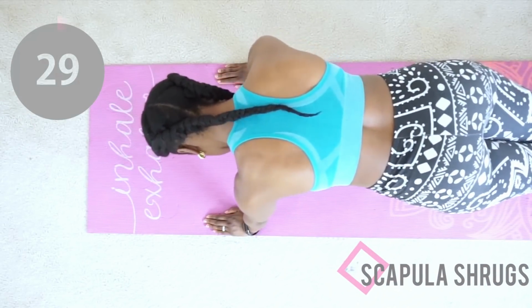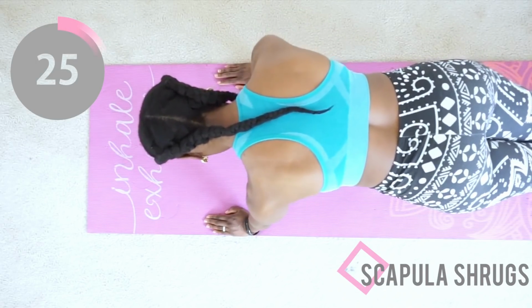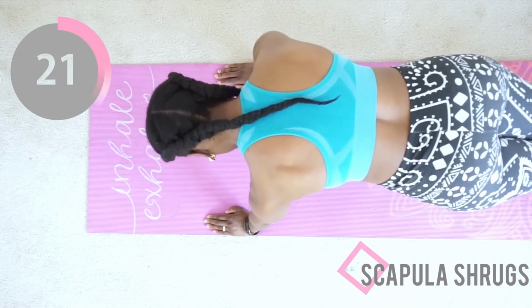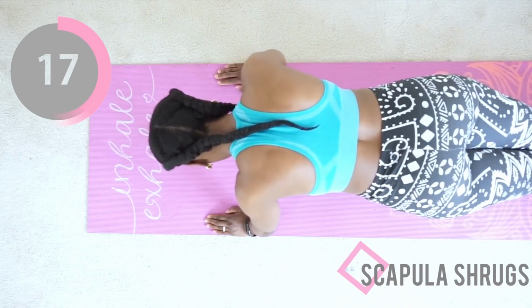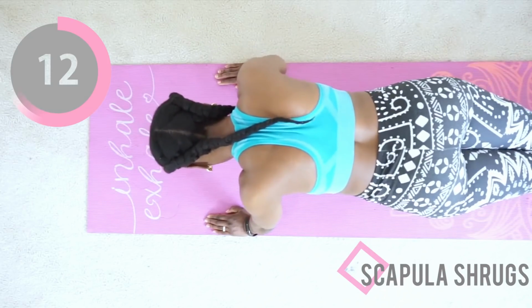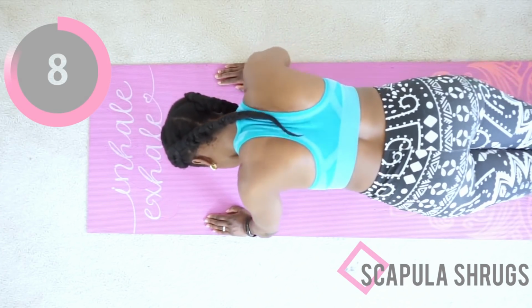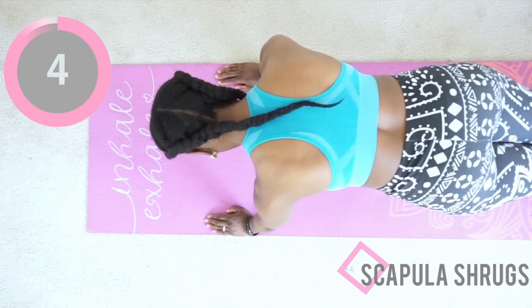Let's go. This is a great workout that you want to combine with cardio if you're struggling with back fat, or it's a great workout you can do just to keep your back muscles toned and strong, which helps to keep your metabolism high, because this is one of the biggest muscles in the body and we tend to ignore it. Keep going. We're almost at the end. Make sure your core is engaged. This is just like doing planks, except now we're getting fancy and touching our shoulder blades together too.